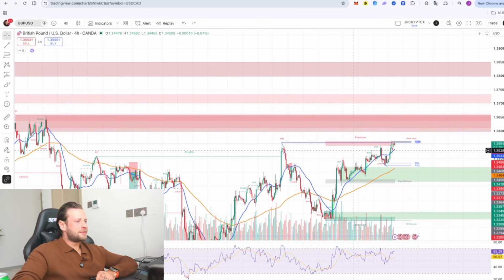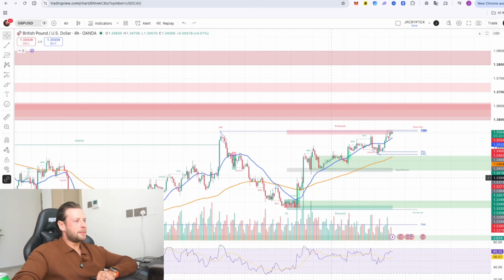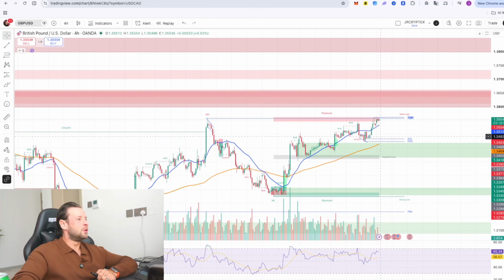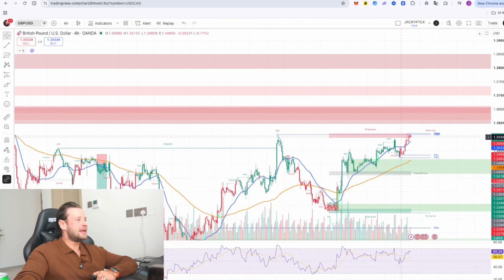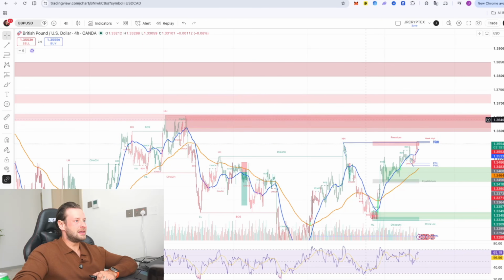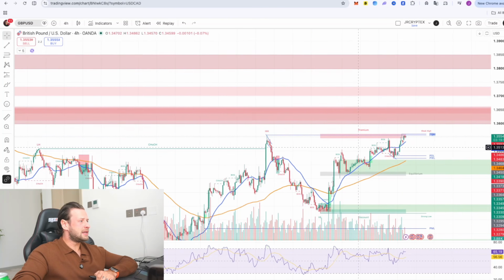Now, what I'm looking at for today is we are currently above the EMAs. We have had a little golden cross here. However, we've been kind of floating in between it, which I'm not really super bullish on. I am looking for longs at the moment. We do have a weak high here. Next level of resistance is up here. So I am potentially looking for a pump on GBP CAD today, but we'll see how it plays out.